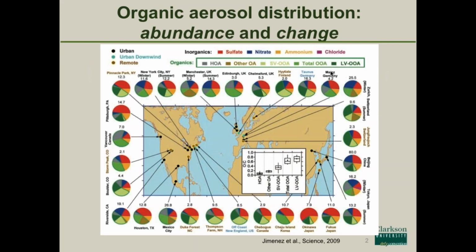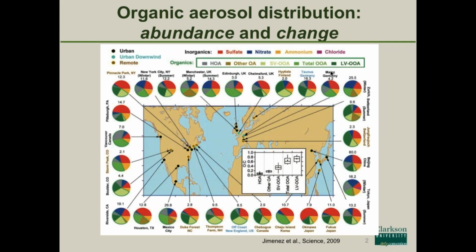So as we know, aerosol is important, and organic aerosol is also important. This is a pie chart looking at submicron particles, aerosol non-refractory submicron particles. And as we know, organic aerosols are everywhere, roughly half organics, half inorganics if you limit to submicron non-refractory particles. So now I think there are a couple of important points about organic aerosol. First, there are a lot of them. It's all over the world.